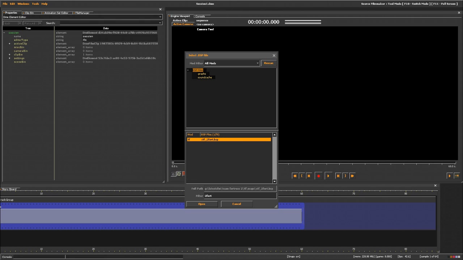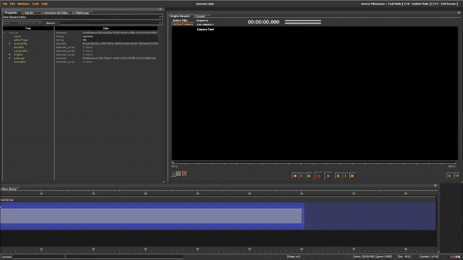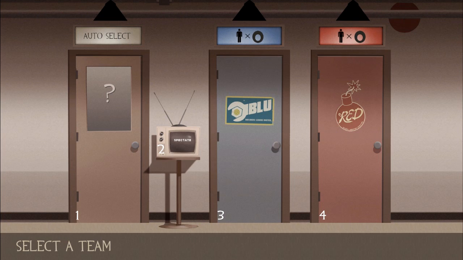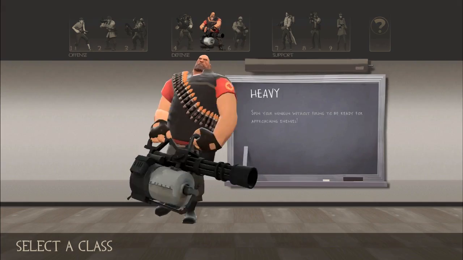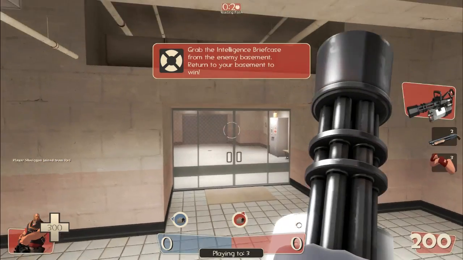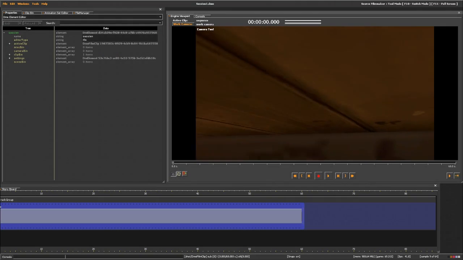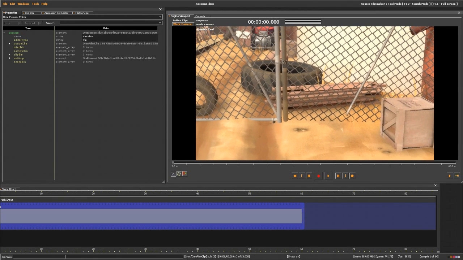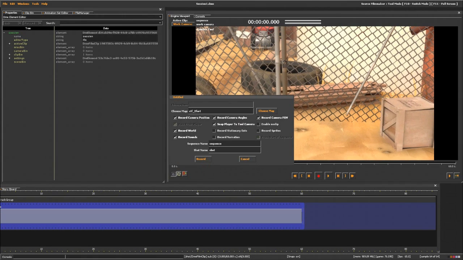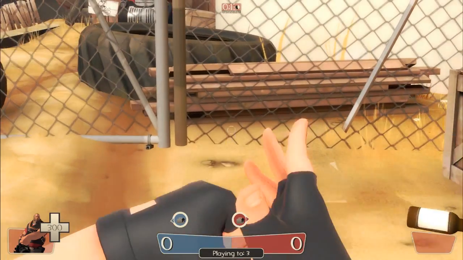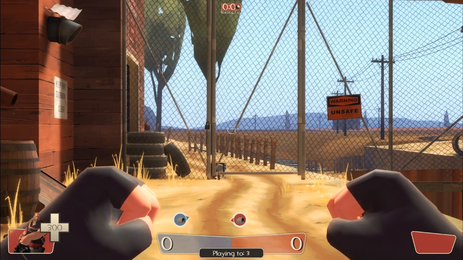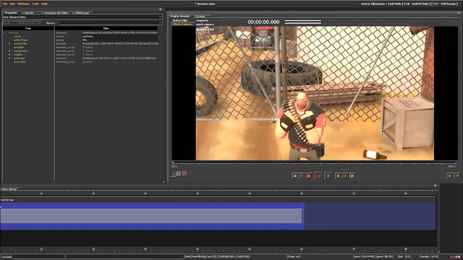Anyway, go into TrueFont because it's nice and simple. Once we're in Source Filmmaker, we select our actor, so I'll just use the usual Heavy because I like the Heavy. I don't know why, I just like the Heavy. Nice and easy. We'll just chuck them down anywhere, so we'll chuck them here. Snap layer to tool, camera. Just set them down there for a few seconds, just long enough for the audio.